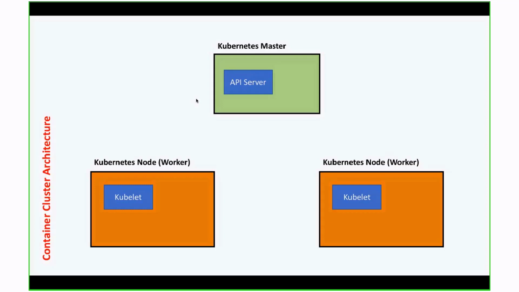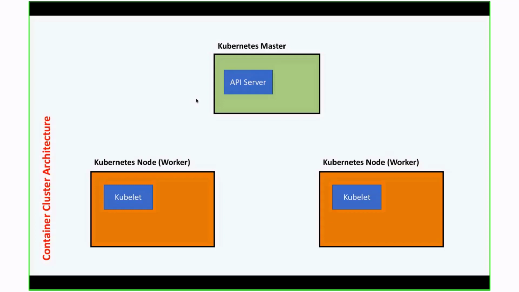The master runs the Kubernetes REST API server. It runs other processes as well, but the API server is the key. This is how you communicate with it. All interactions with the cluster are done via Kubernetes API calls. So you talk with this API server and you direct what the master should do. You can make Kubernetes API calls directly via HTTP, or you can use the Kubernetes command line client, kubectl. In our demo, we'll just use kubectl, but you can also use the REST API calls to talk to this API server.